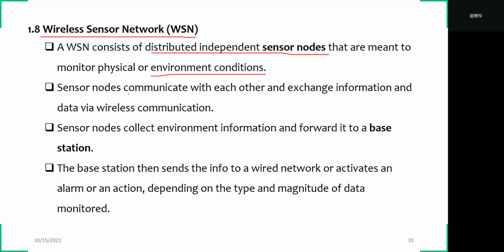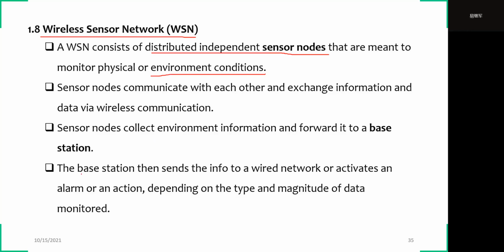Sensor nodes communicate with each other, exchanging information and data via wireless communication. Sensor nodes collect environment information and forward it to a base station.